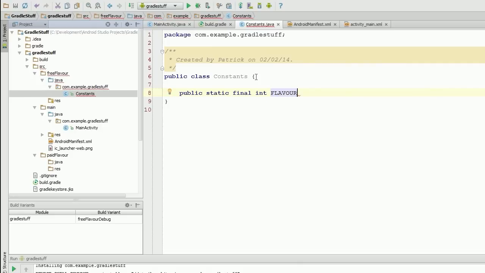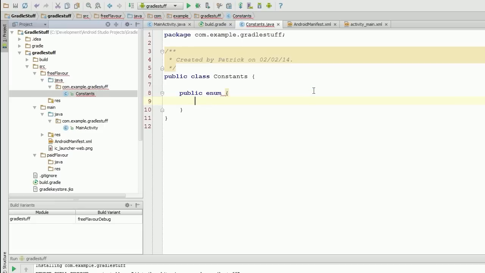And under the free flavor folder, we're going to create this equals... this is a little bit confusing. Tell you what we'll do, we'll actually create an enum. Yeah, let's create an enum.